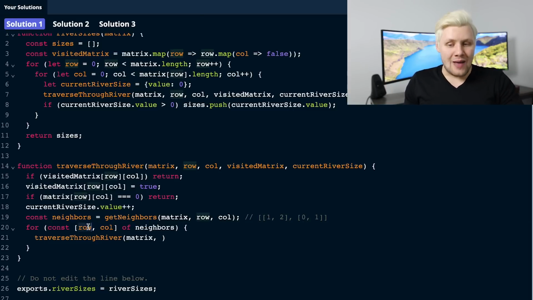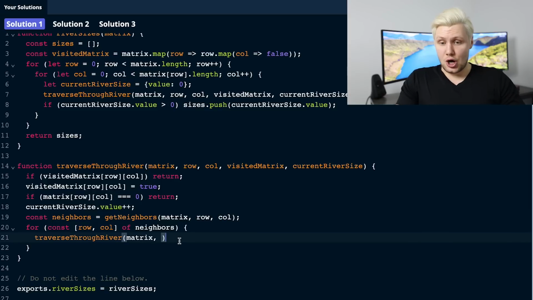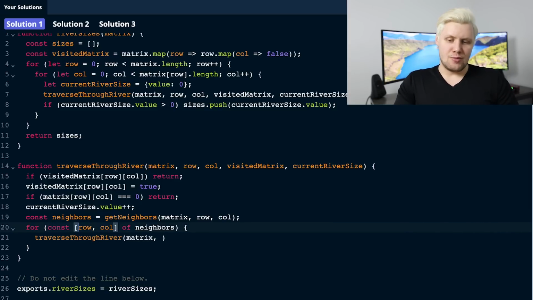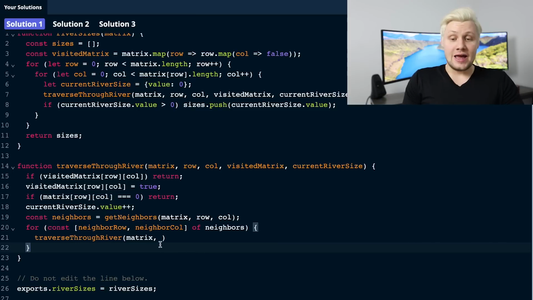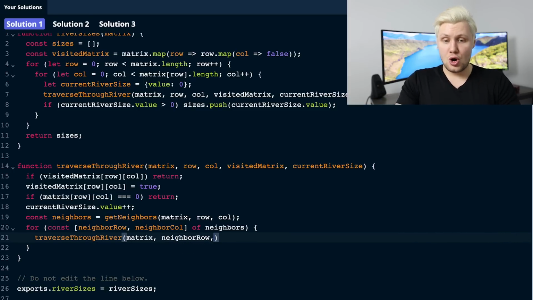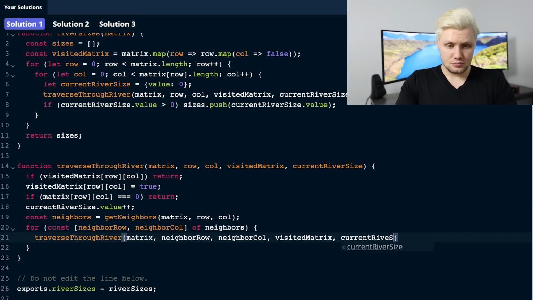And so here I'm grabbing immediately row and call for each neighbor. This is just JavaScript destructuring notation. And I guess I should call this neighbor row, neighbor call, so that we don't have collisions with these two variables. And so I'm going to pass in neighbor row, neighbor call, visited matrix, current river size. Okay? Current river size. And that's that.